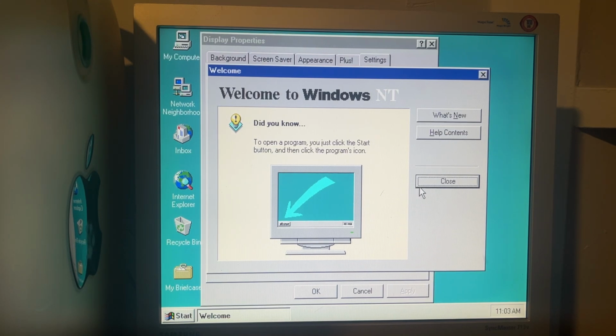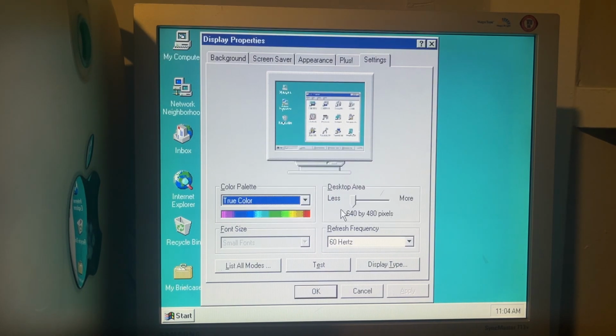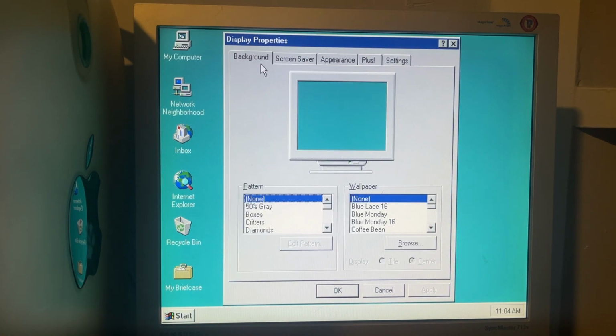Oh my god, just the fact that I'm running Windows on a PowerMac G3 using an ADB keyboard and mouse is just quite the... oh my god. Looks like we're still stuck at 640 by 480 true color, so that seems to be our display settings. Microsoft Plus. Oh my god. So yeah, this is Windows NT 4.